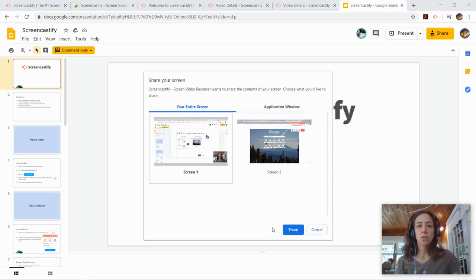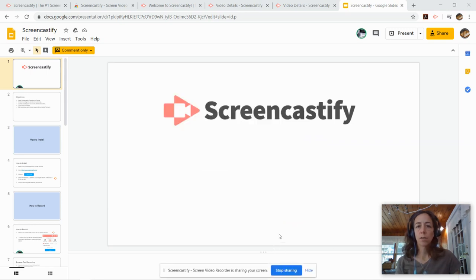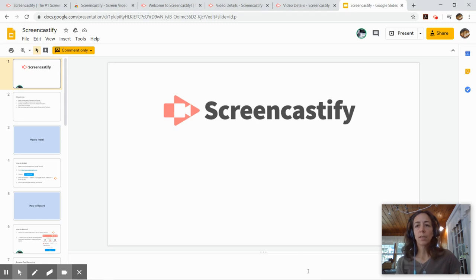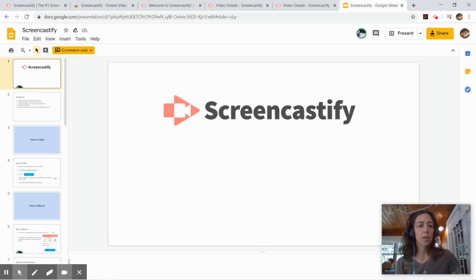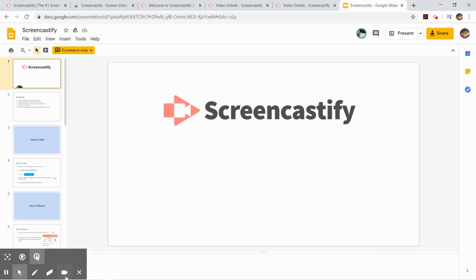Oh, I forgot I have to hit screen 1 here first. There's the countdown. I'm going to hit hide. Now, if you turned on your webcam and you didn't want it, or you want to toggle it on and off, you can click on this. And if you saw it, turn that off. Now it turns it back on and back off. So that's the first function of these drawing tools that might come up. You can pause your recording down here. So that might be easier than going up to that little icon in the top.